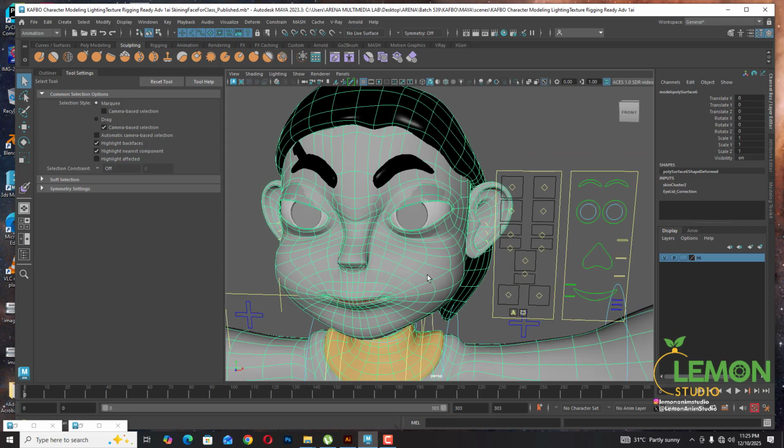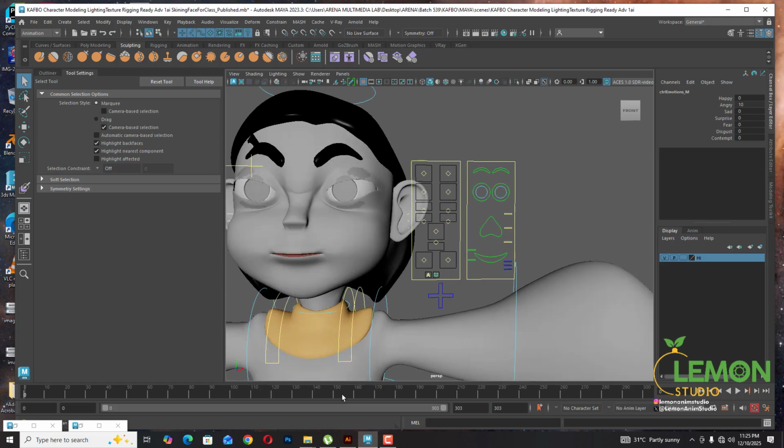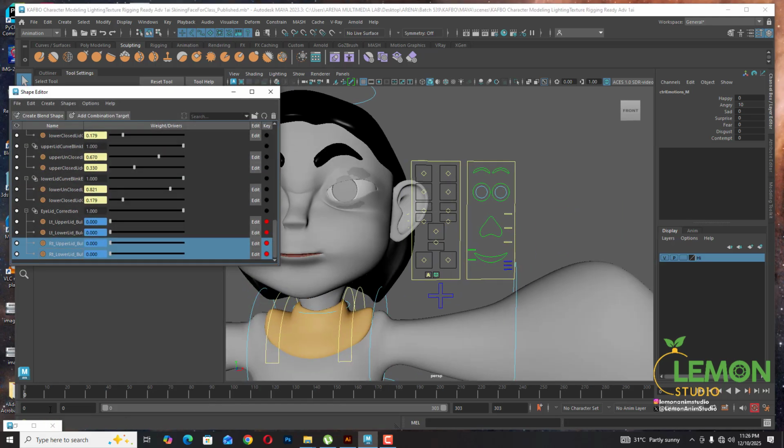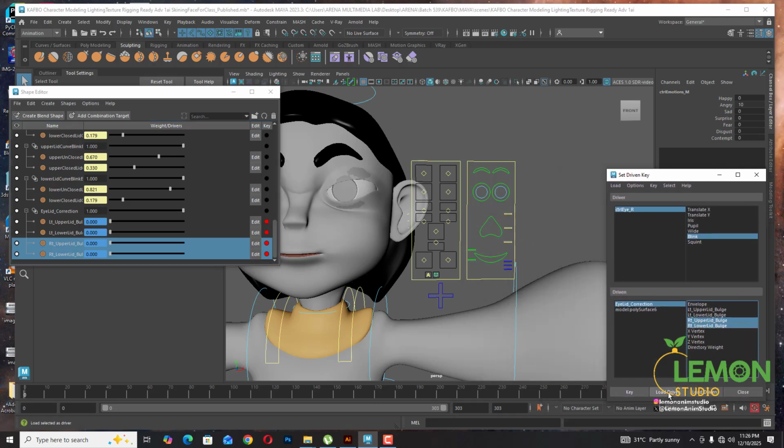So I'm going to select this. In fact, I'm going to select this controller. Then I am going to open up the set driven keys. We are going to click, making sure after you've selected the controllers, click right here, the driver.